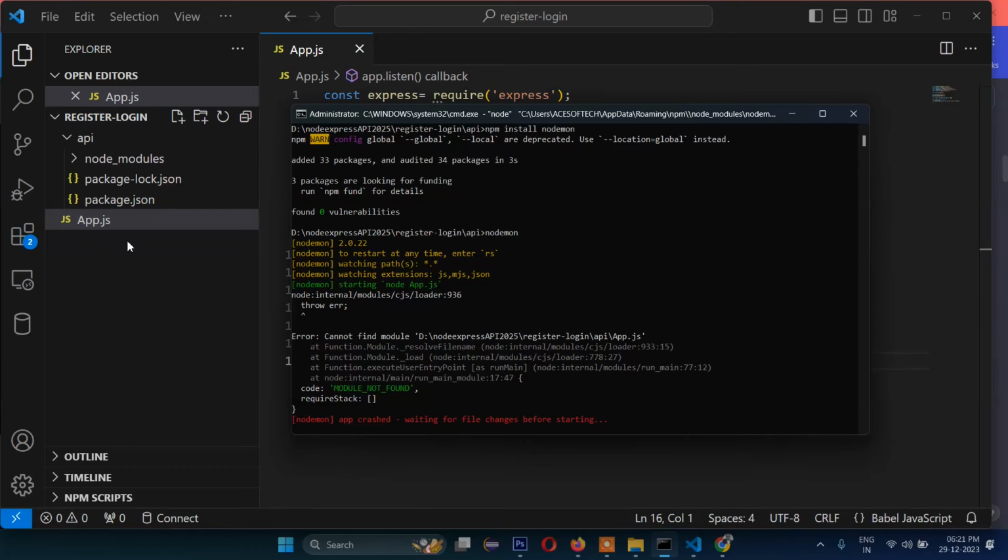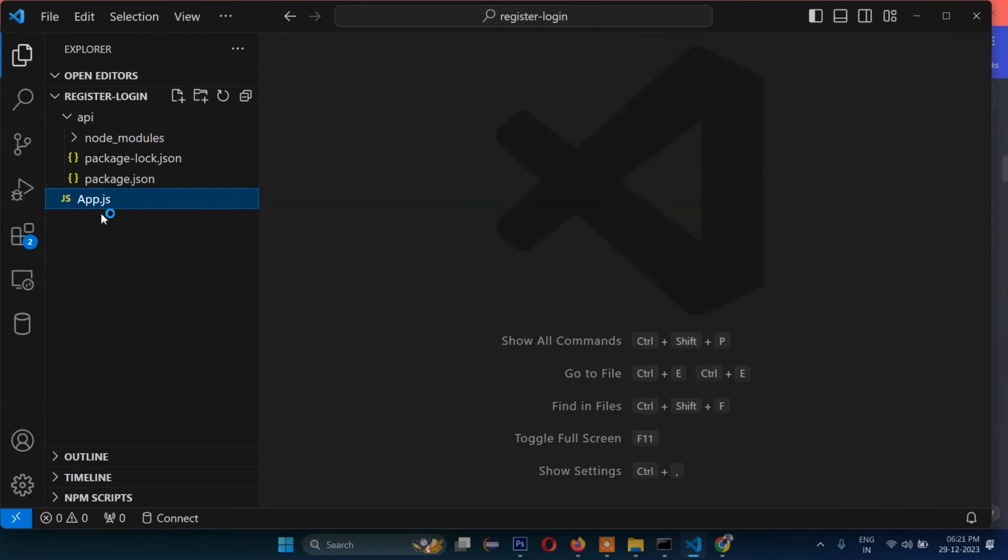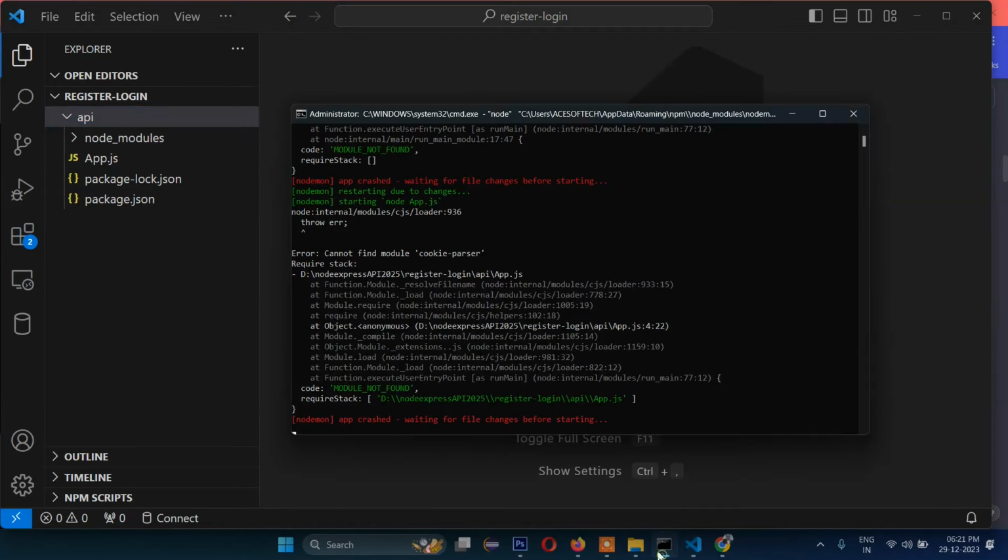It says that it could not find app.js, because app.js should be inside API. So let's close it and put it inside the API folder, because it was outside of that. Now it should work.